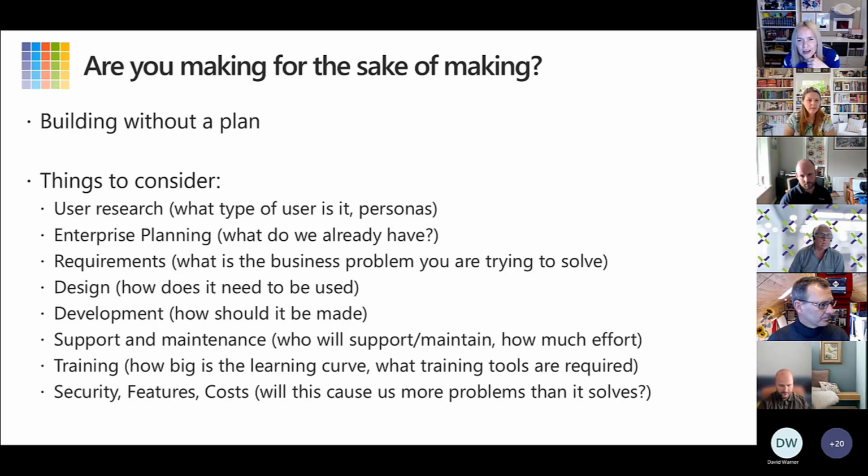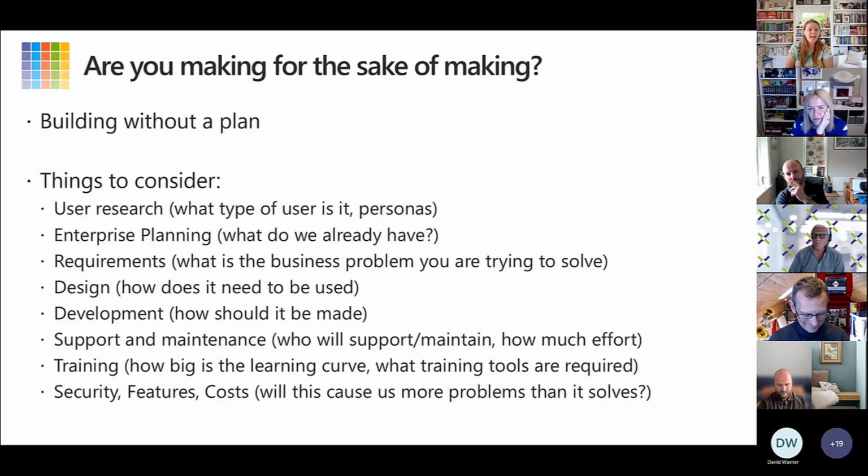Sharon, do you want to add anything further on enterprise planning here? I think that was brilliant. That's exactly the point: what are we doing and why are we doing it? And I think at a level of competency, specifically for customization development, you have to really put the effort in. The problem with customization development is so many people just make for the sake of making, instead of thinking about what they're doing and what the purpose is and what the value is.